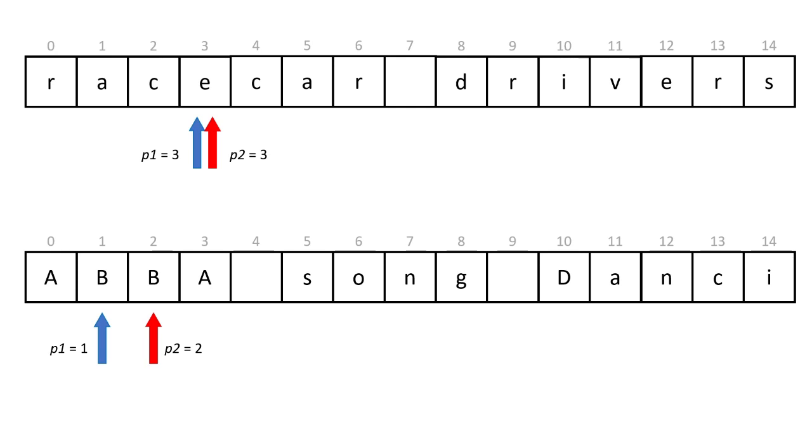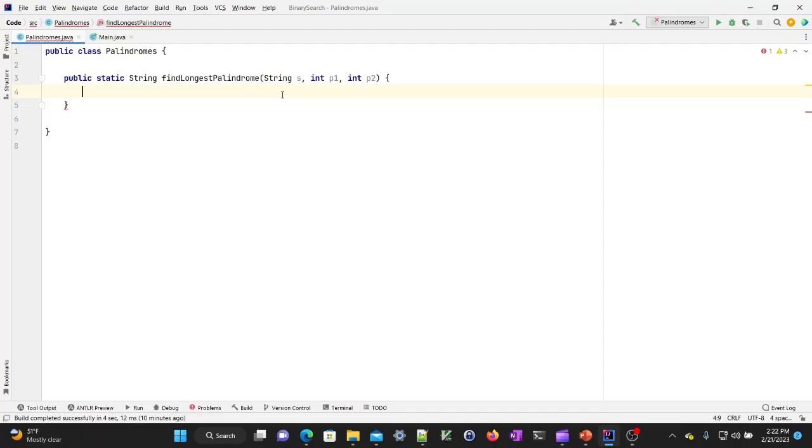Just to make sure that everything's clear, in the examples we had before, here's what P1 and P2 would be. You can see they're either the same or they're off by one. All right, here we are in code. I'm writing Java code today, no particular reason, I just like to mix it up. And here's our class with the function in it. And before we write the actual function, let me just write something that kind of outlines the function.